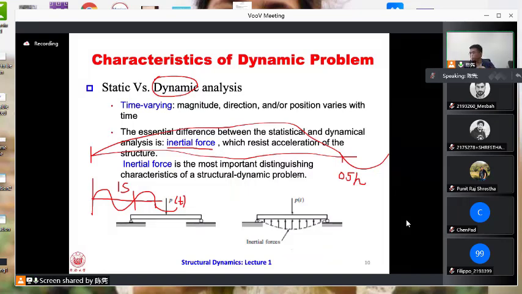So let me give you this example again. Do you know the wind load? I hope you can see this. I already opened this camera. We have wind load, and there are two components in the wind load. One is the so-called mean wind speed. The other is turbulence. The turbulence is very fast, but the mean wind moves very slowly, with a period of about 1 minute or 10 minutes.